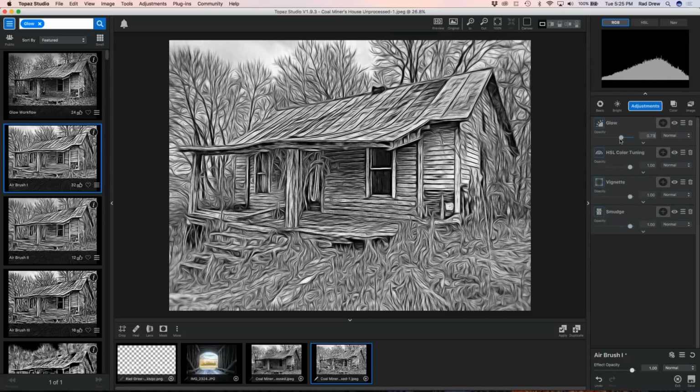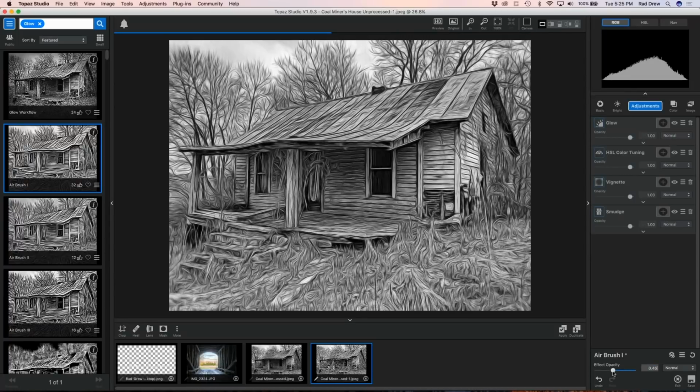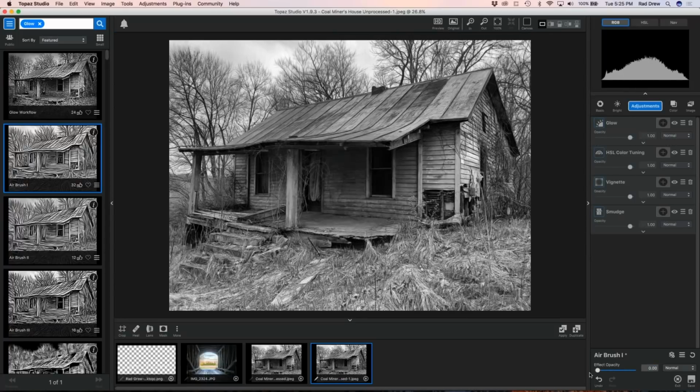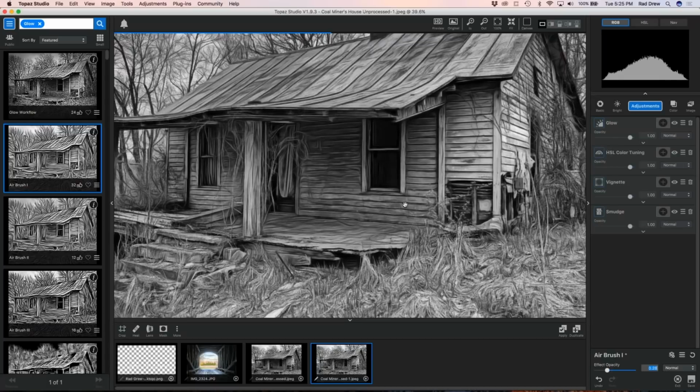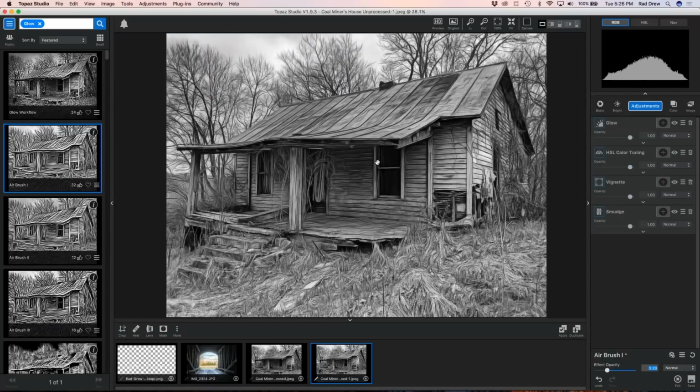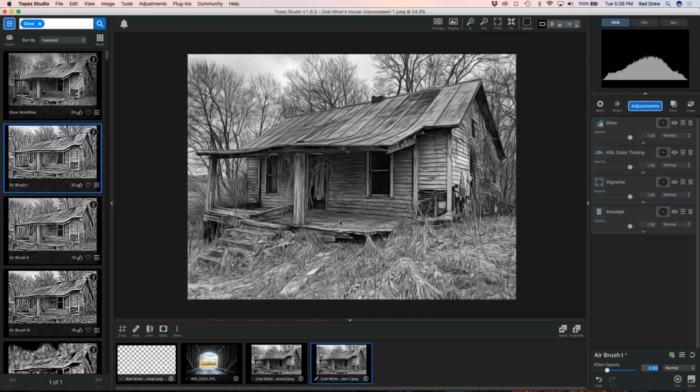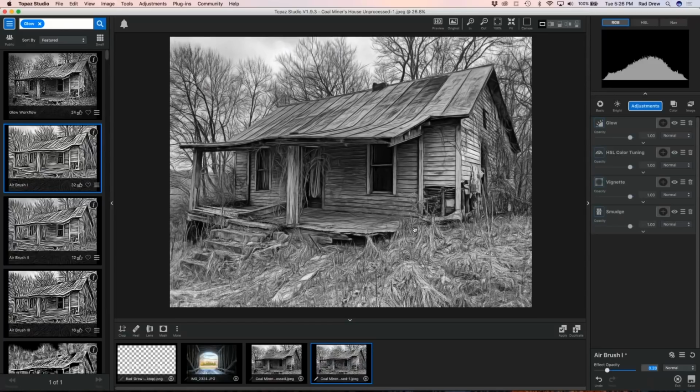We can play with glow and kind of tone it down that way. But the way I'm going to do it is go down and do it globally down here with the opacity slider at the global level. So I'm going to bring that down. If I take it all the way down, there's no effect at all. If I take it up just about maybe an eighth to a quarter, maybe a third, right in there, that's what I'm looking at. I really like that kind of soft, edgeless effect. I don't know, it appeals to me.